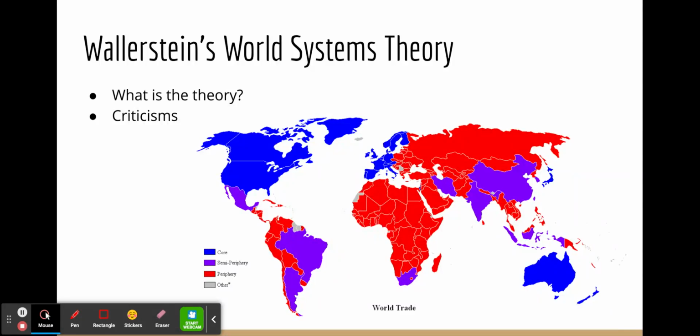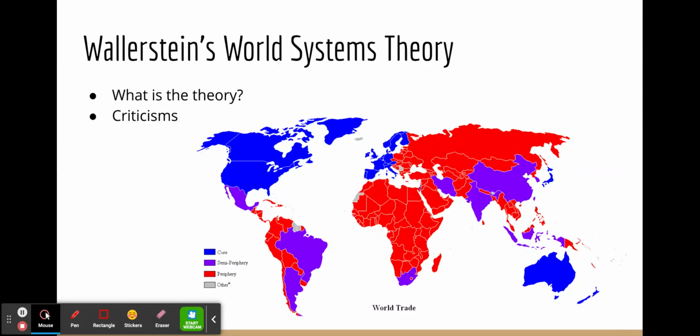It also doesn't explain how countries can improve their status and ignores the role of international aid in changing economies. And so it can be overly simplistic at times. And it downplays the role of culture. It's a bit outdated because it's based on industrial production. And a lot of places are now post-industrial, and it kind of ignores that shift because it was made in the 70s when industrialization was still alive and well in a lot of parts of the world. So it's not quite as up to date.